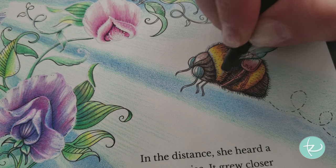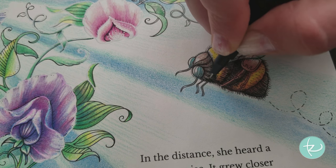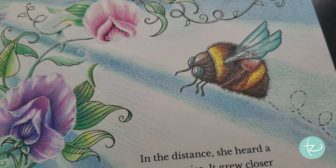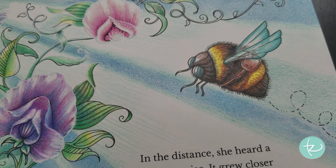Bumblebee, move his wings, white. Bumblebee. And light just comes through these wings. The gel pen just takes the card quickly and makes it look right.